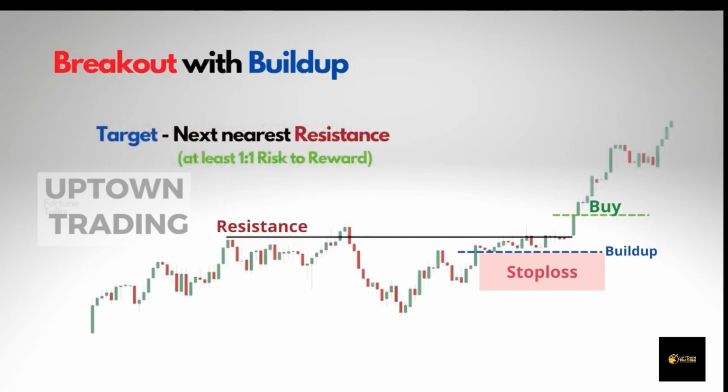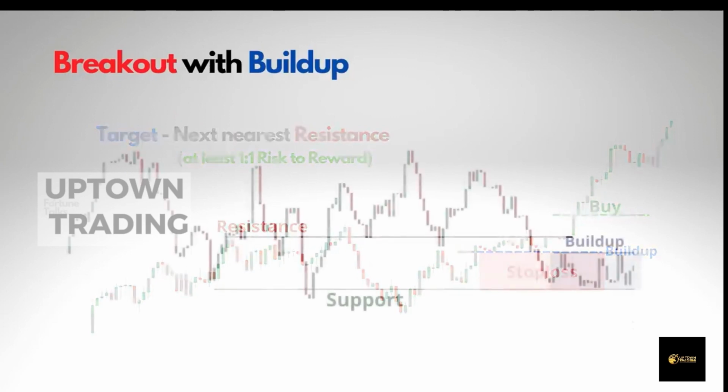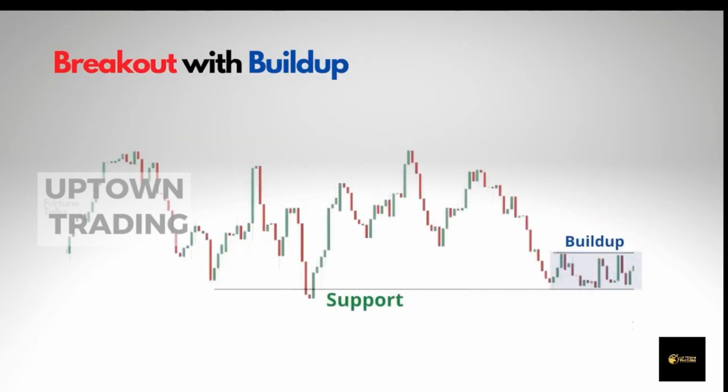Now talking about the targets, my target would be the next nearest structure, in this case the next nearest resistance level. Now look through your charts, look at the price approaching the support area and ask yourselves what happens if there is a consolidation at the support area and what will you do? Comment down below. So build-up is a core concept whenever we trade breakouts. However, there are variations of it.